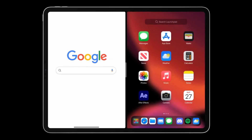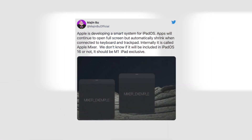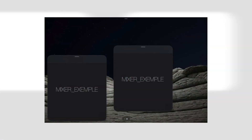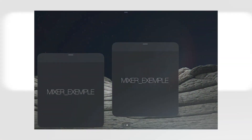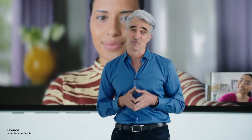Mark Gurman has also indicated there might be a new iPadOS multitasking interface. Another tipster suggested Apple is developing a smart system for the iPad where apps continue to be full screen but automatically shrink when connected to a keyboard and trackpad. These features are said to be for iPads with the M1 chipset only. Apple is expected to preview iOS 16 at WWDC, kicking off Monday, June 6th.